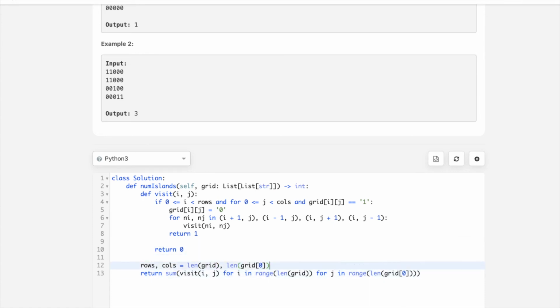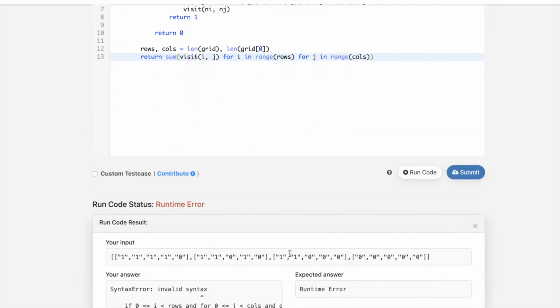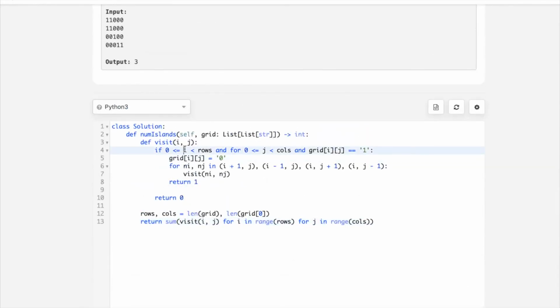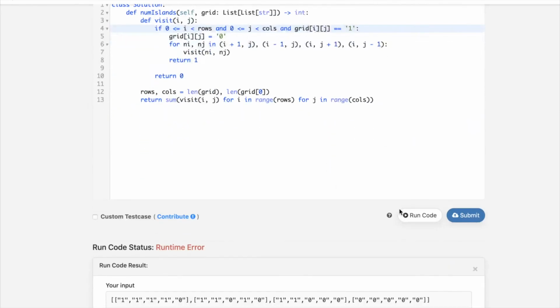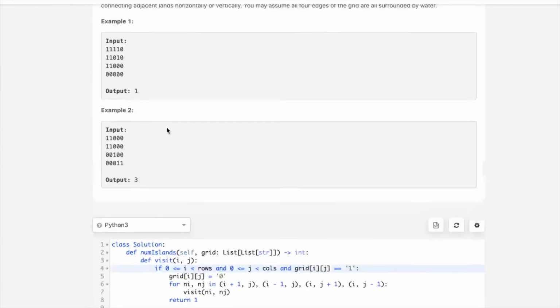And let's use that here. Yeah, there is one here. Okay, so it's good for that one.